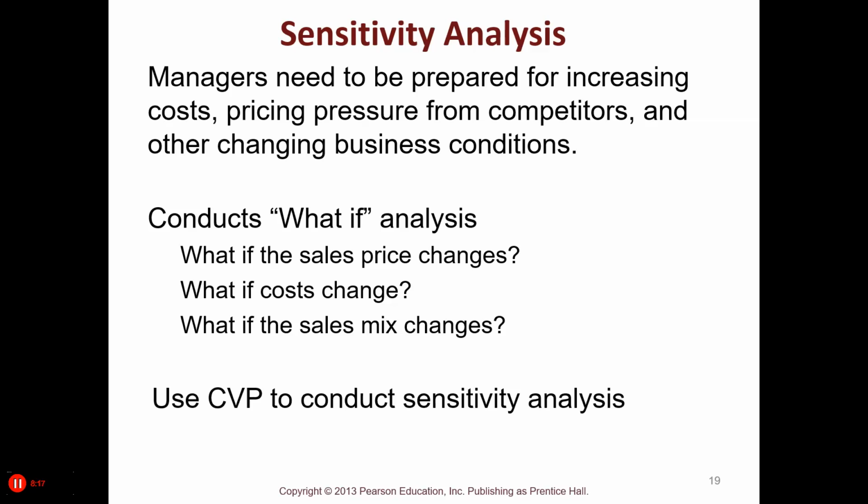This is what cost volume profit analysis is very good at, helping you to see how your bottom line is going to react to future possible changes. And you can do alternatives. An example is to do a scenario where everything turns out correctly, then one where everything's wrong, and then do something in the middle.